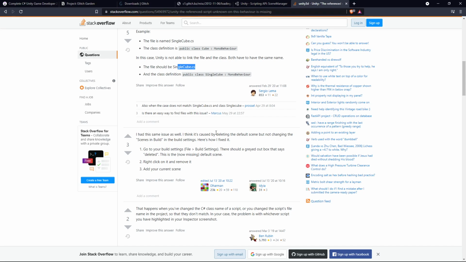Had the same issue. I think it's caused by deleting the default scene but not changing the scenes in the build settings. Here's how I fixed it.